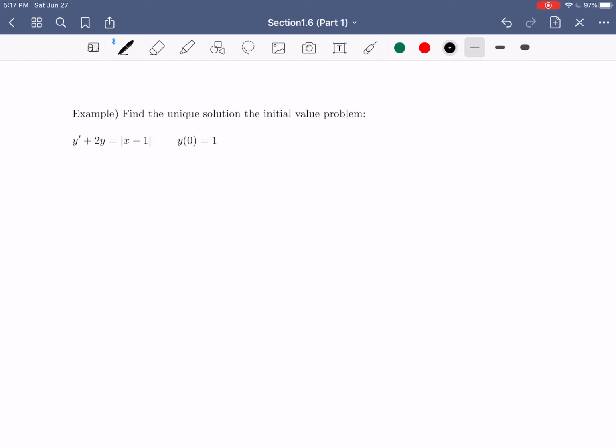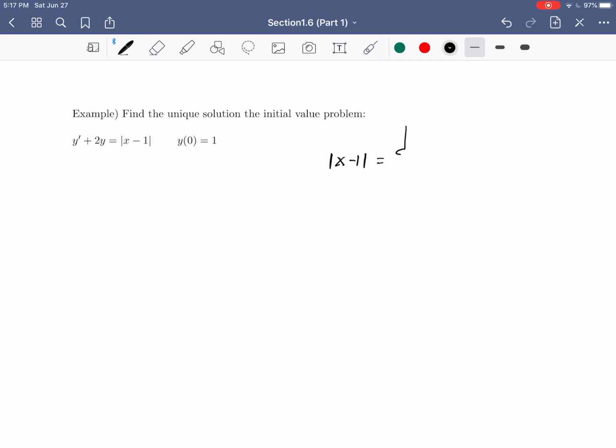So we're going to see how to do this, but to start with, let's remind ourselves what we can actually say about this absolute value of x minus 1. Do keep in mind that absolute value of x minus 1 is not a differentiable function, right? It has that V shape, and it has that moment where it's non-differentiable. But it is continuous, which means that according to our discussion at the beginning, as long as P of x and Q of x are continuous, you should be able to solve these. So even though it's non-differentiable, we can still go ahead.